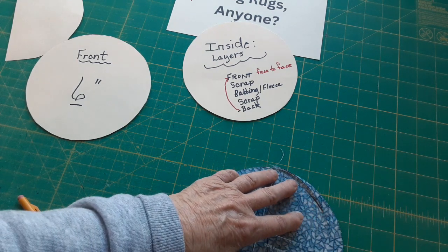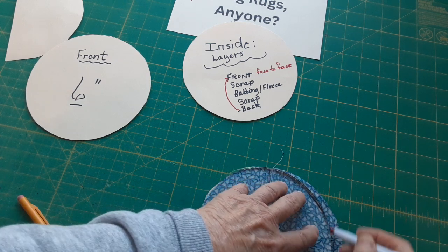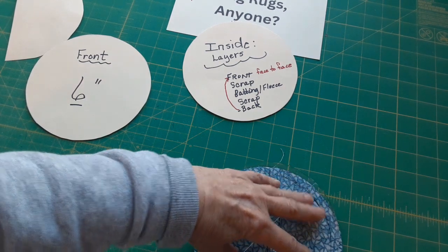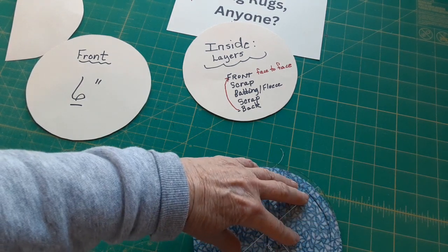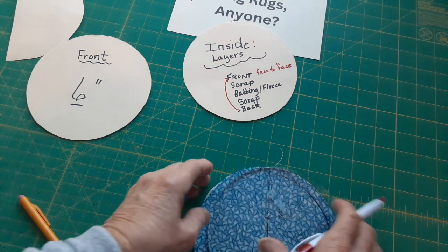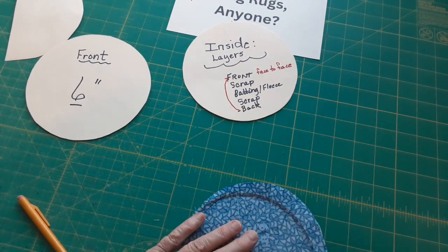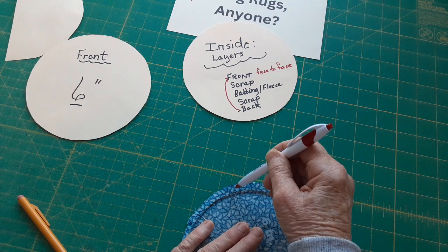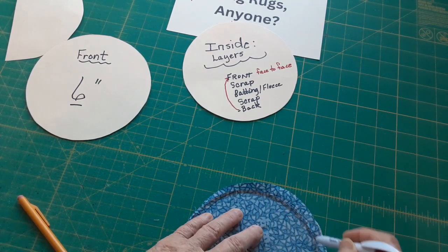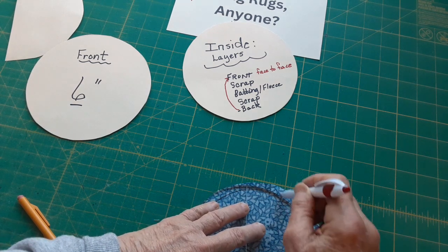And then I moved my template again, lined it up where it looked like about 1/4, and then I went around there, because remember, one of my problems was my circle looked kind of wonky when I got done, and I wanted to try and stop that. Two things: have a different opening, and then just turn it till you're comfortable. And I'm almost around, and I want to go around because this is when I'm going to go sew, so we can turn it inside out. There it goes, and it'll just work its way around there.